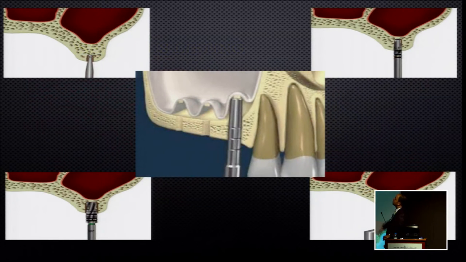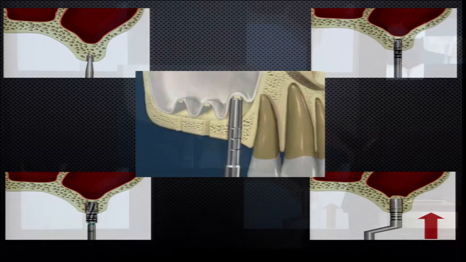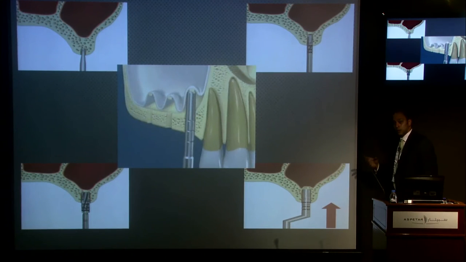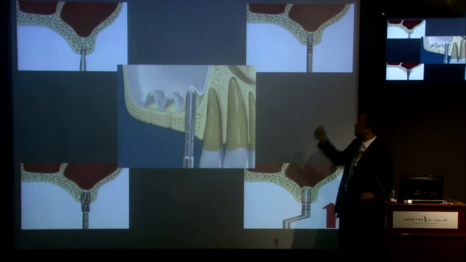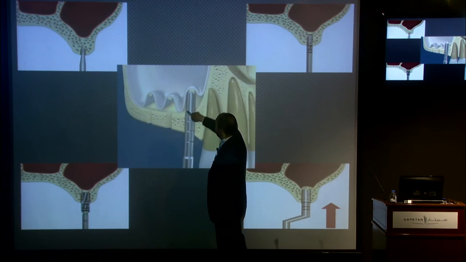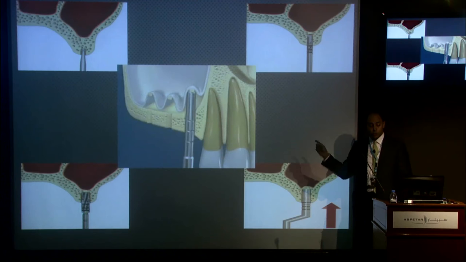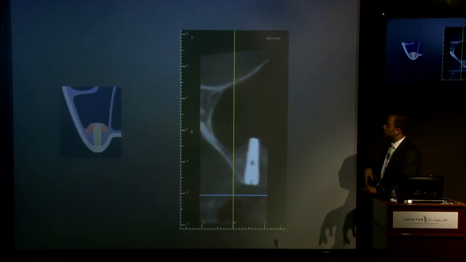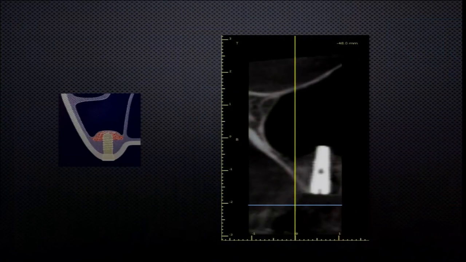The closed sinus lifting technique uses a crestal approach leaving a thin ridge of bone, then a balloon or osteotome to fracture this bone and lift the maxillary sinus. In the diagram it looks logical, but when performing open sinus lifting you realize that fracturing this bone and reflecting the intact maxillary sinus membrane without perforation is difficult to achieve consistently — it may work in one case but cannot be the protocol for every case. Without bone graft placement, you cannot be sure on radiograph whether the sinus membrane is intact or perforated.